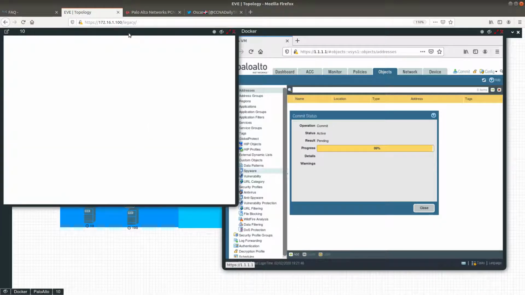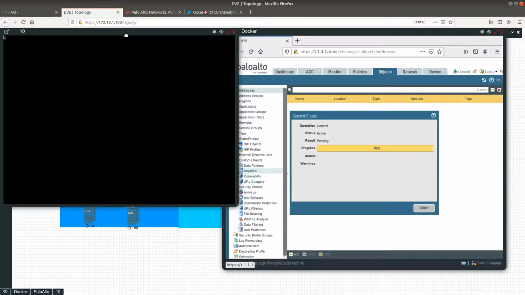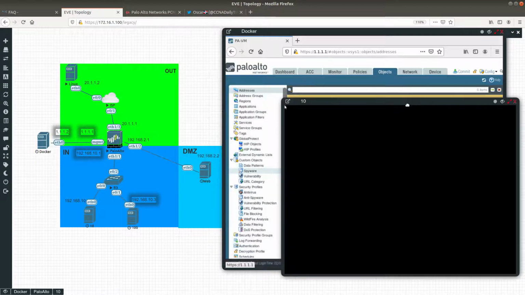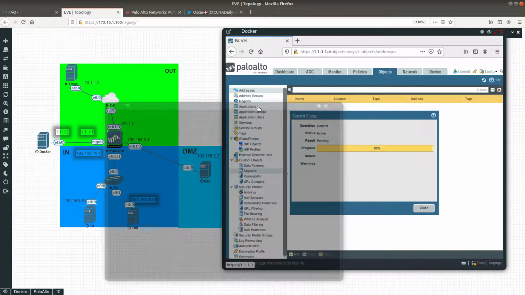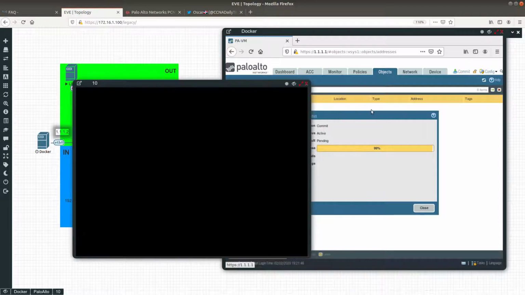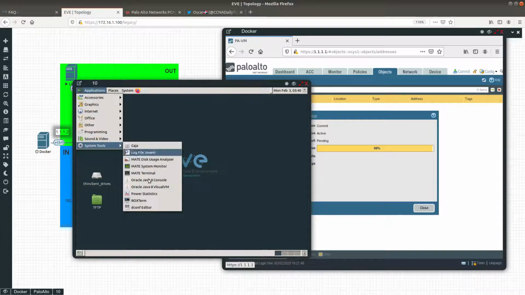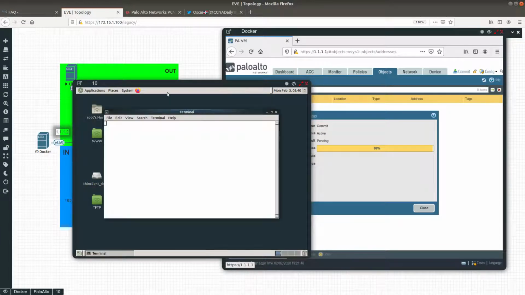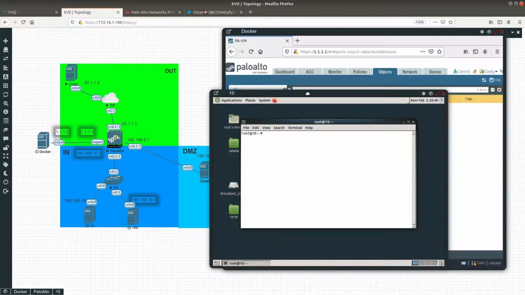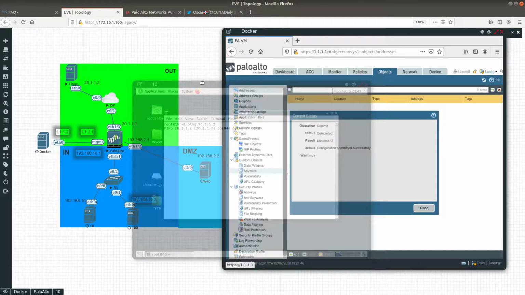Let's start with this one right here. It is still committing. So let's go into tools, terminal. We should be able to ping 20.1.1.2. I'm not able to ping it.